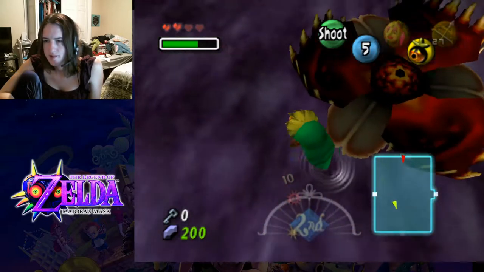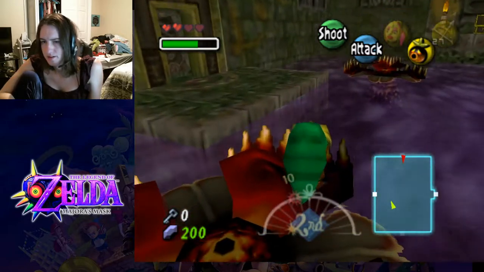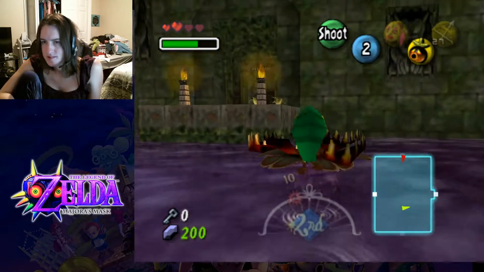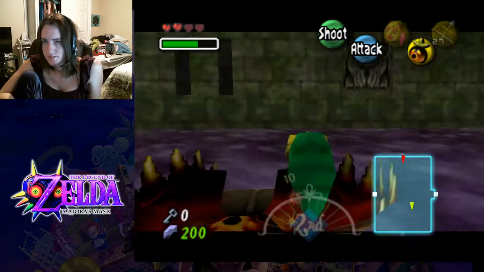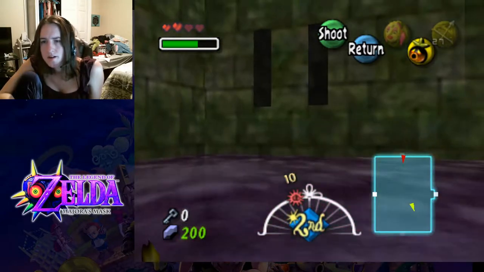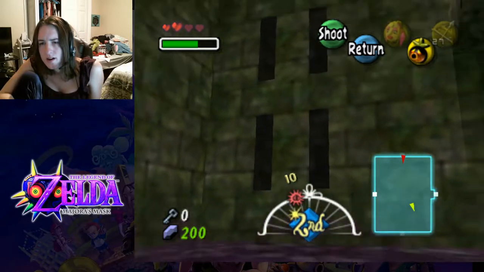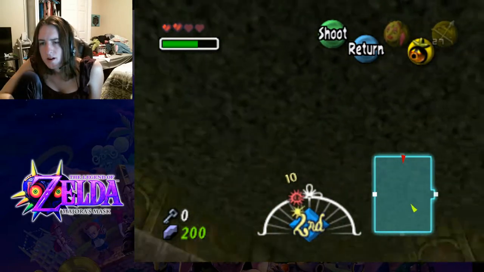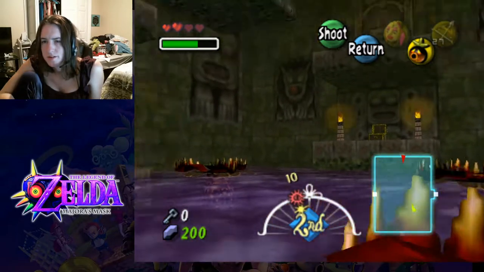Wait, hold up. I thought maybe it would be under that ledge by the door, but no. Interesting, because wait, is there an invisible... What's going on there? What is that all about? I don't know, guys. I don't know where the fairy in this room is.